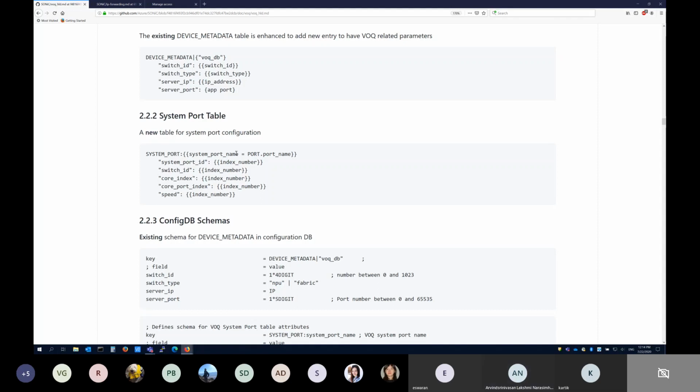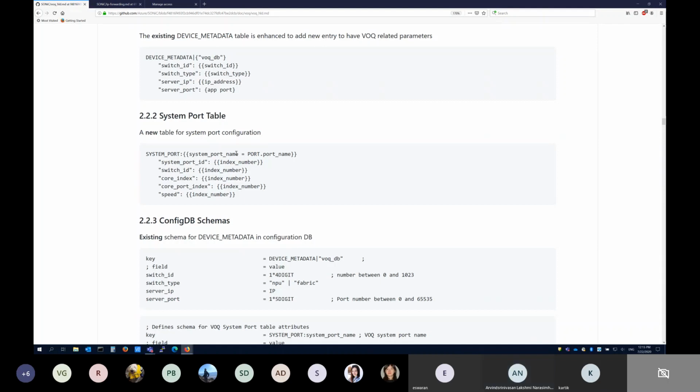The way this ASIC connects and pulls information from the VOQ system database is more like pulling it from the app DB as opposed to pulling it from the config DB, if you want to draw a parallel. Okay. So that means when orch agent on the line card initializes, it will get the local ports from its local config DB and the system ports from the chassis config DB, and then from the VOQ DB.